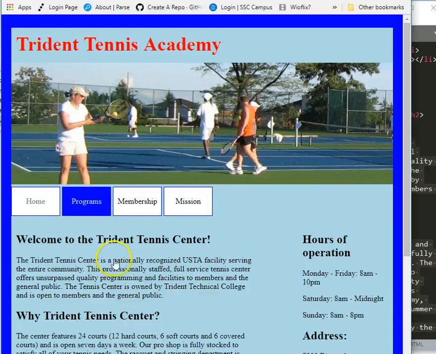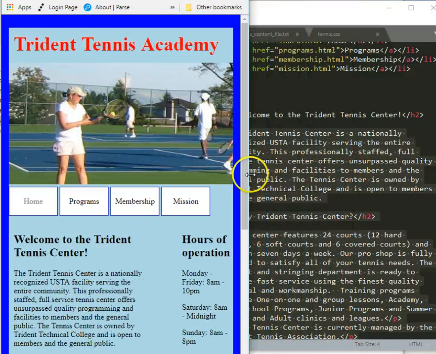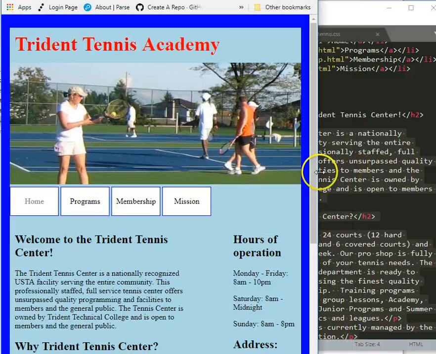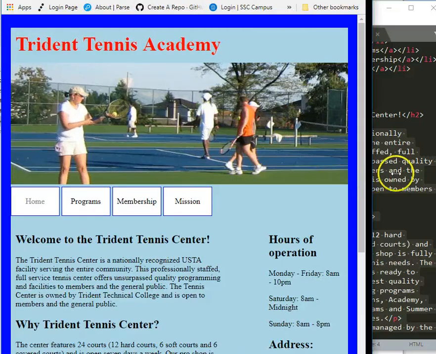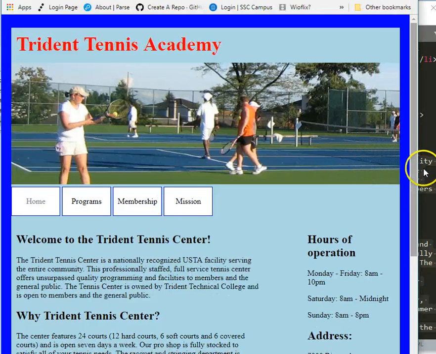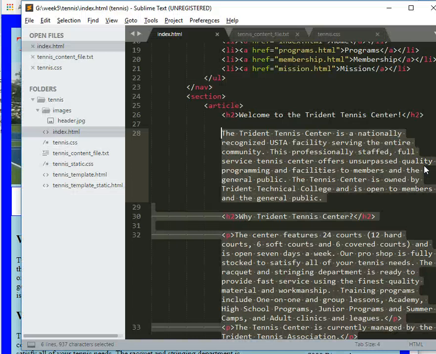Alright, I don't have programs. That's the next thing I'm going to do. And again, this is responsive because as we go down, when it gets to the breakpoint, it now is responsive. So once we get the CSS page, all the pages are going to be linked to that one CSS page. We don't have to worry about it not working from now on.